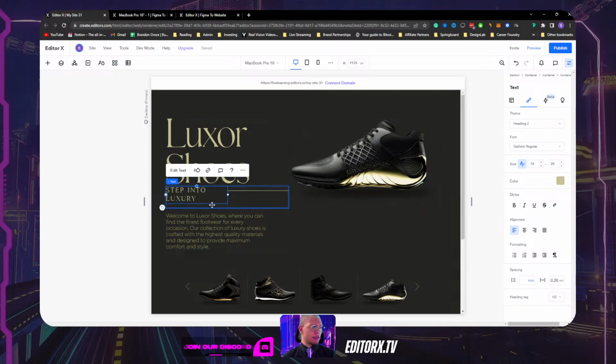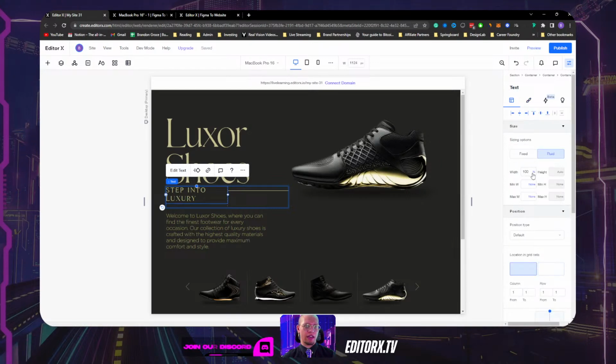Okay. Now for this, I'm going to select this text and make sure I go back to my layout. Instead of 100%, I'm going to set this to max content. What max content does for text is basically just say, take all this text and put it on one line. It kind of brute forces the one line here.